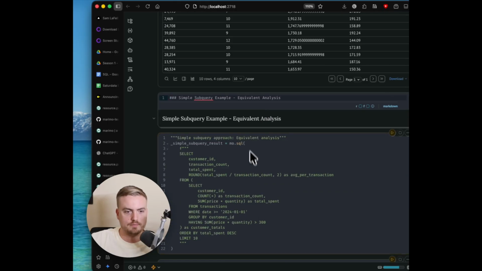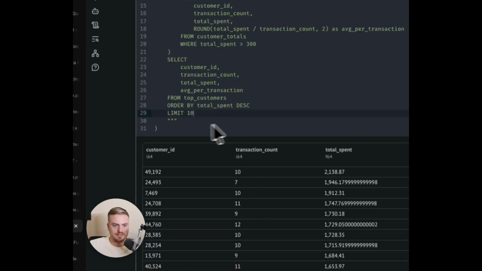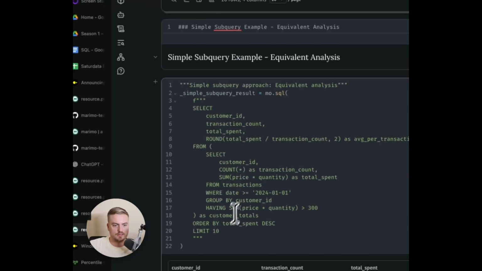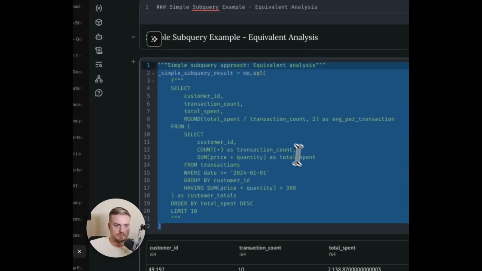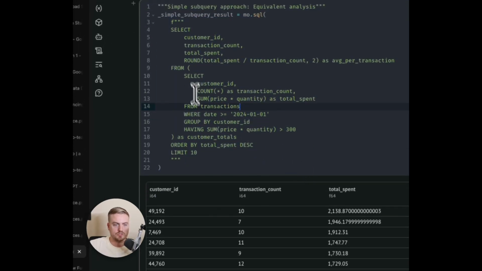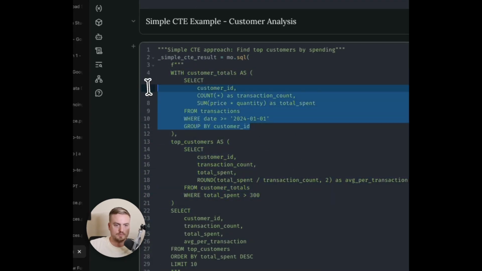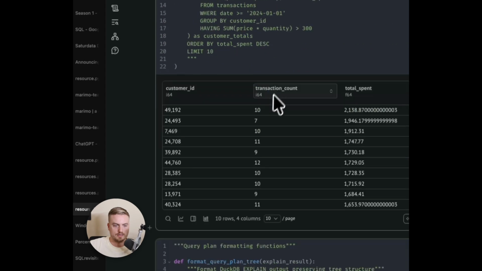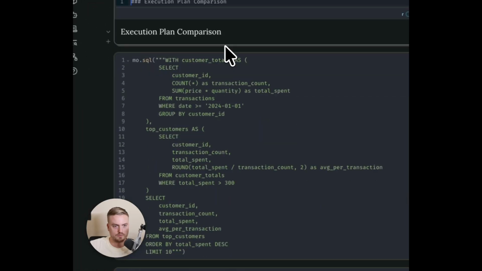Here's a simple CTE and the equivalent. What we're saying here is this was 31 lines in this cell to write it like a CTE, and here we get down to line 22. Of course, there's some scaffolding with the mo.sql around it. It's just trying to say this was less code. Again, I would still venture to say that this is easier to debug because you can grab this one, you can grab this one. You don't have to pull them out and have them be nested inside of themselves. This is not important. It's just doing some formatting for later on.